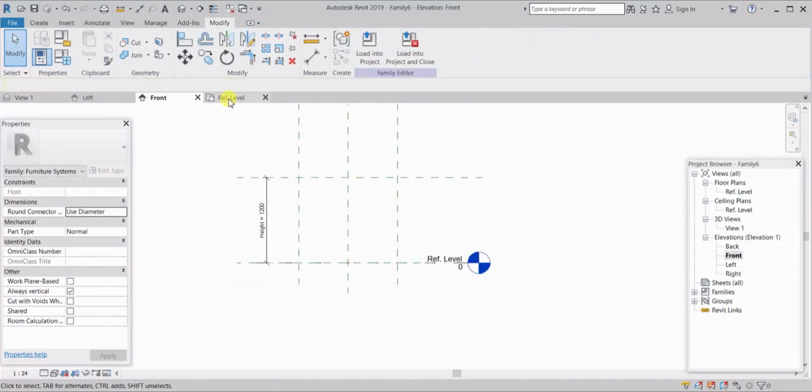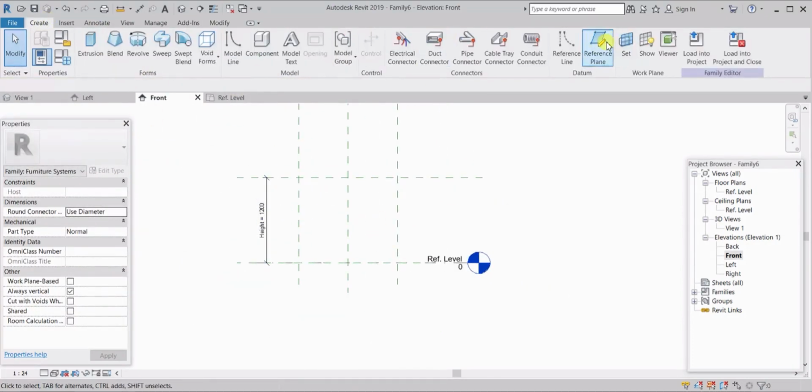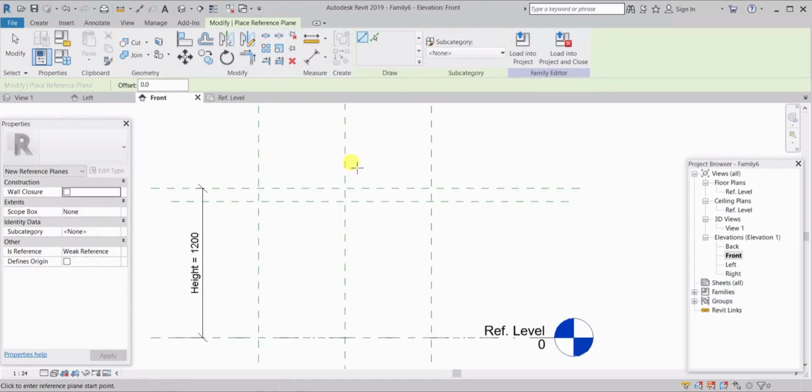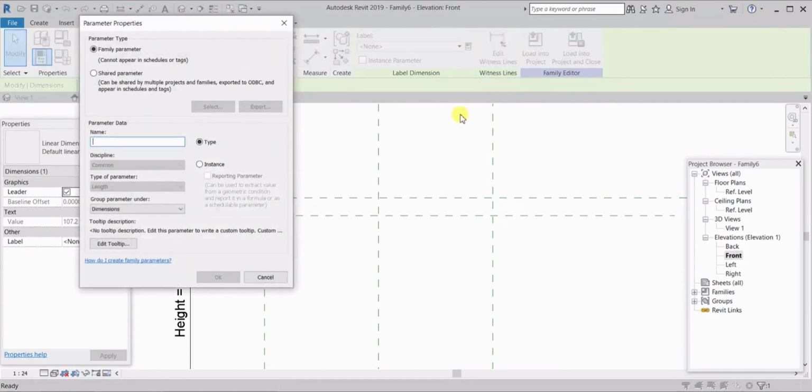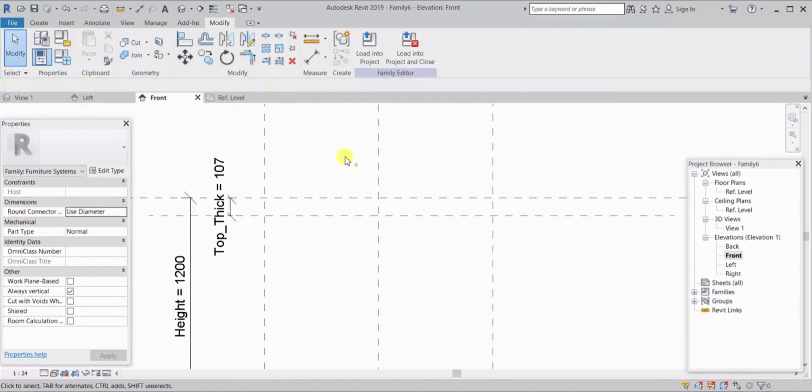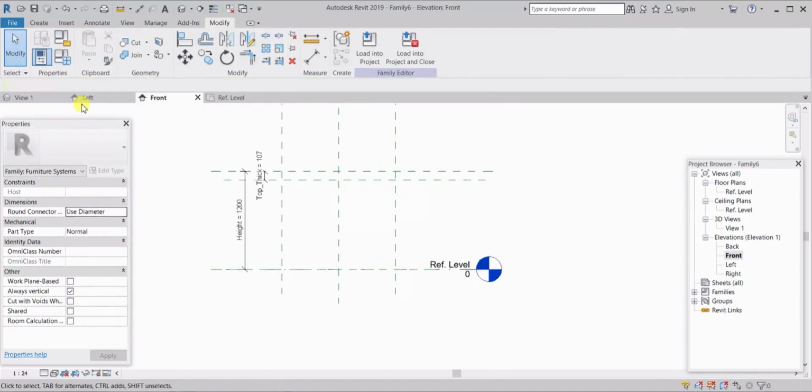Okay, another parameter for the top thickness, which will be tabletop thick.